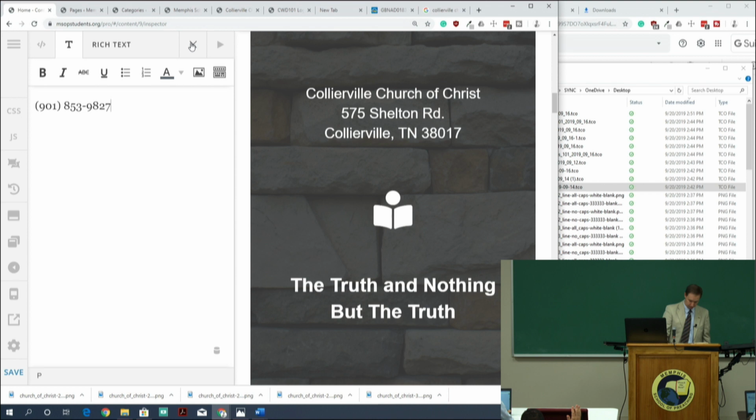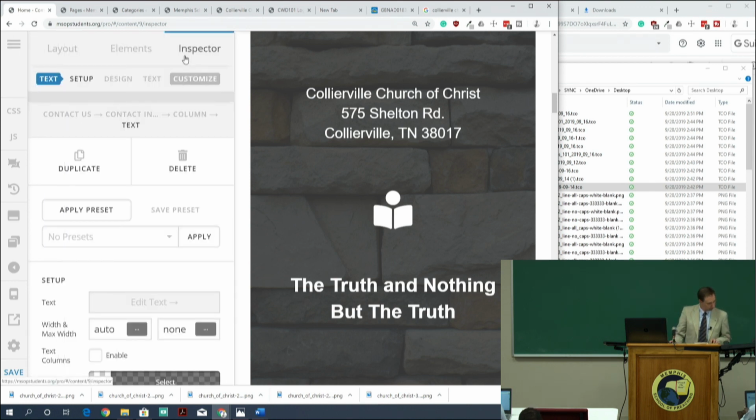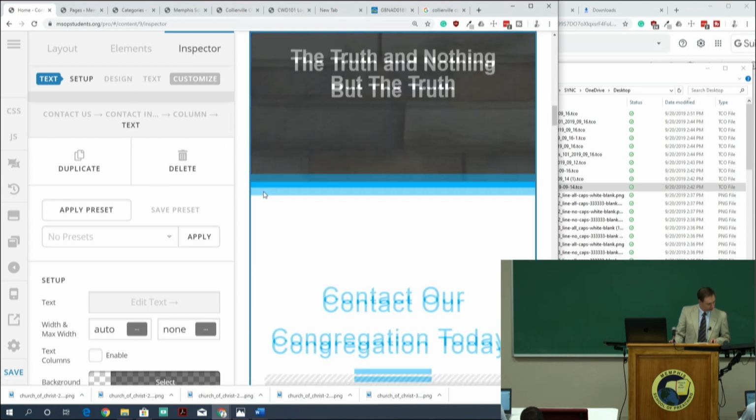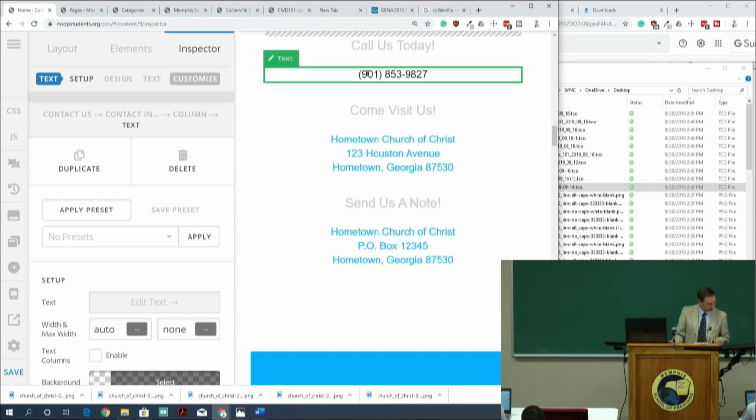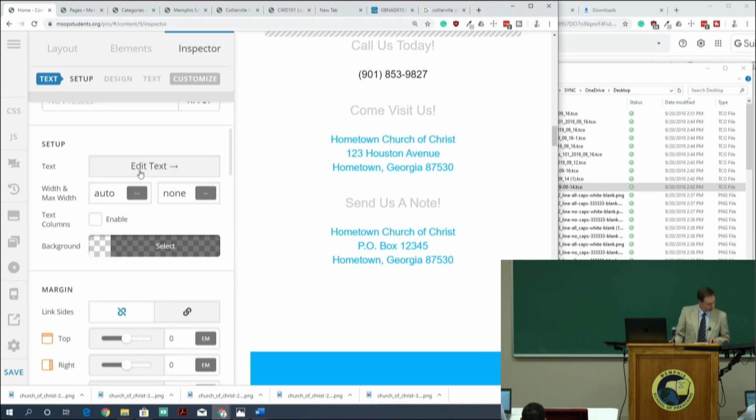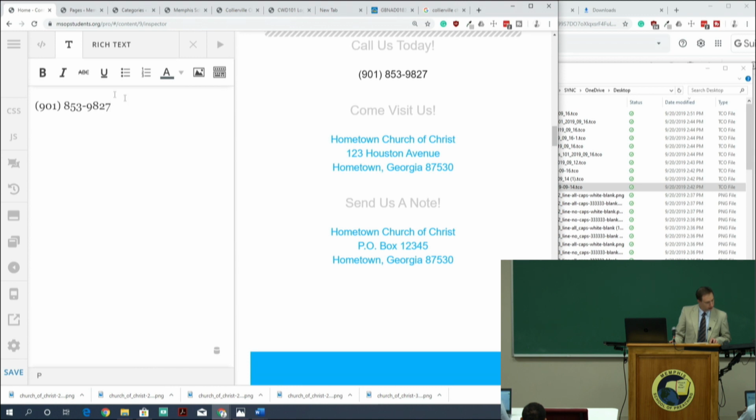When I pasted the phone number in there, it changed the color to black. So is there a way that I can get it back to like the primary color? There is. So what I had in there before was actually a link.